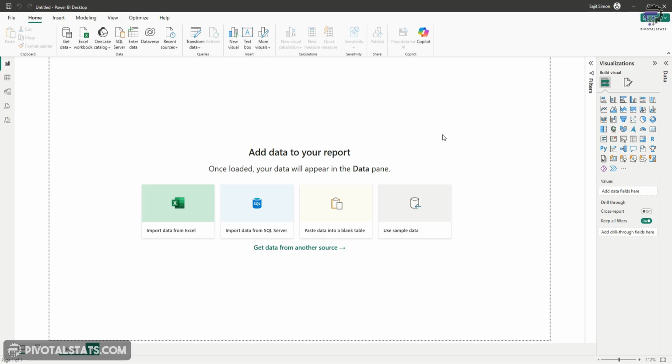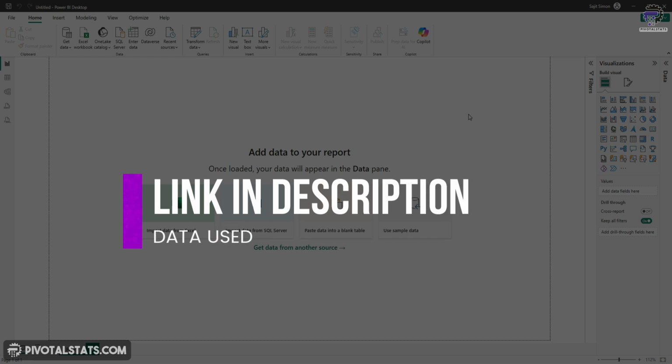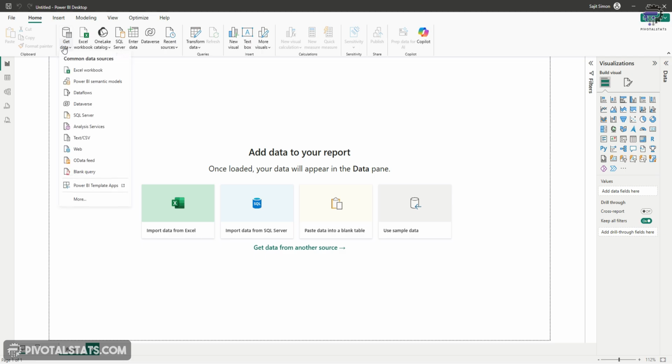Now let's open up a Power BI desktop file and before doing anything else, let's import the data in. I'm using this sample sales data, which I've generated using AI only. And I've got tables for sales, product, customers, and dates. Pretty standard stuff, okay? And as always, the link will be in the description where you can download the data and follow along. So let's import the data in. It's in a text CSV format.